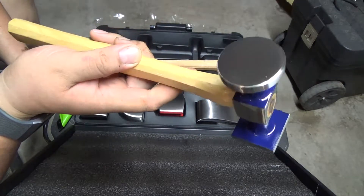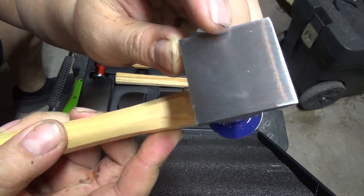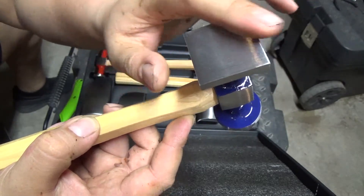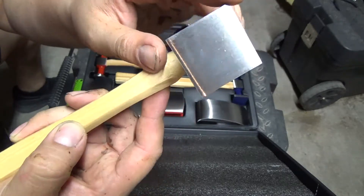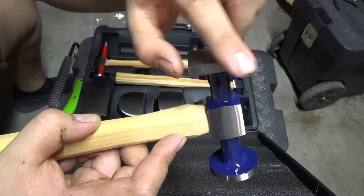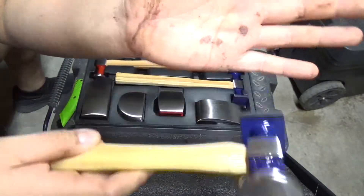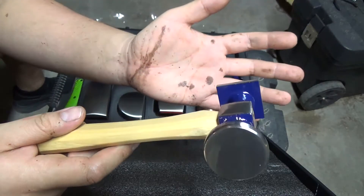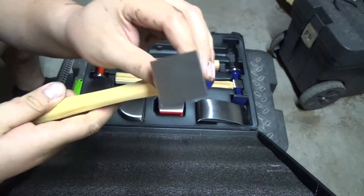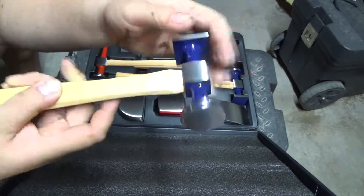As you guys can see, it has some type of clear coat on the surface of it. I'm not a big fan of that so I'll most likely shave it off with some sandpaper because I like the metal-to-metal feel. You can see how this one's flat and square on one side, and then the other side is perfectly round — not at an angle. It feels good, it feels light. It has undercoating on it, so you have to be very careful because if you don't hit it right on the square surface it will make marks on your panel.